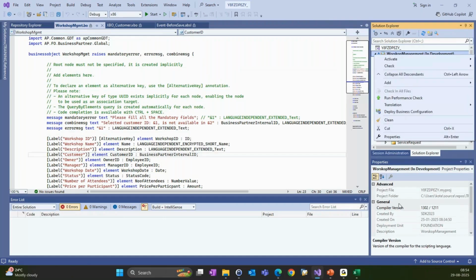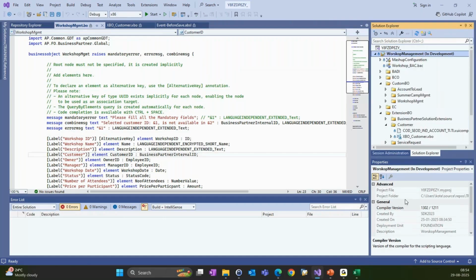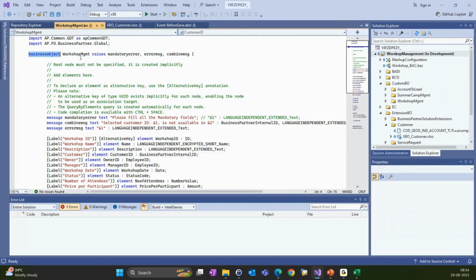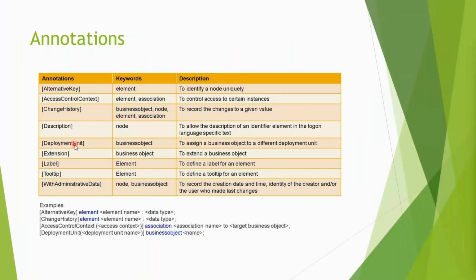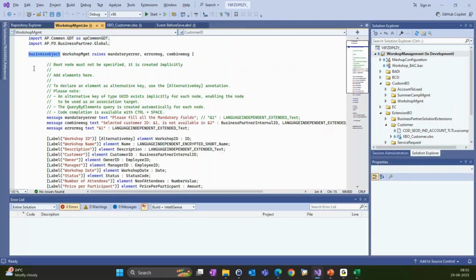What I mean is, here you can see workshop management. This is a solution which is created in a foundation layer. By default, if you are creating any custom BO, all these custom BOs will be in a foundation layer. But if you want to create this business object for a CRM layer, we can use this deployment unit annotation explicitly and say customer relationship management, so that it will create this BO in a CRM unit instead of a foundation layer.